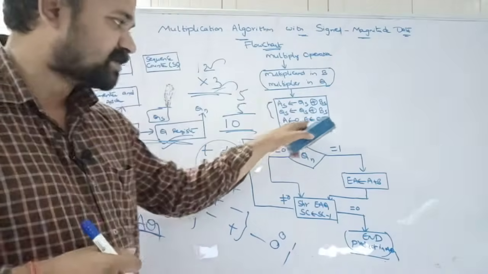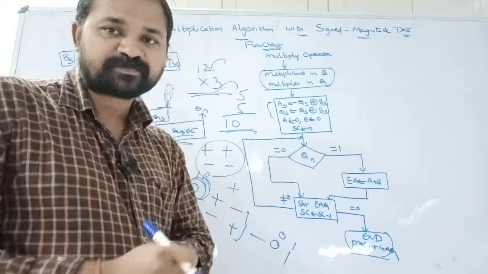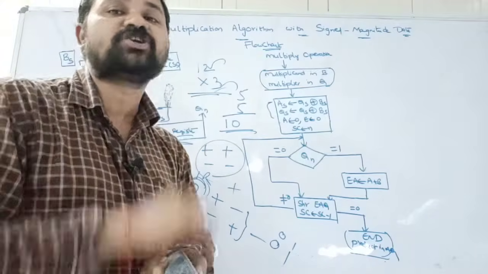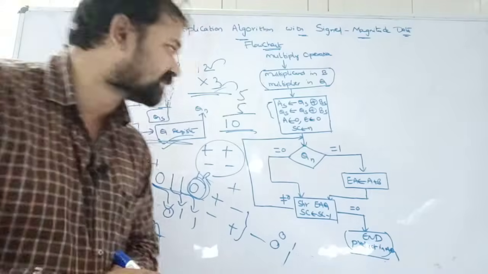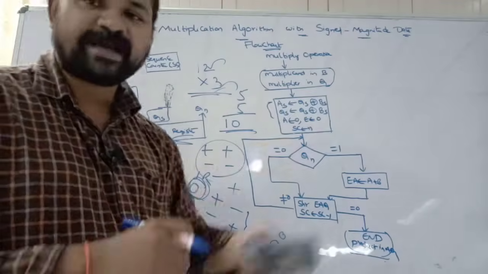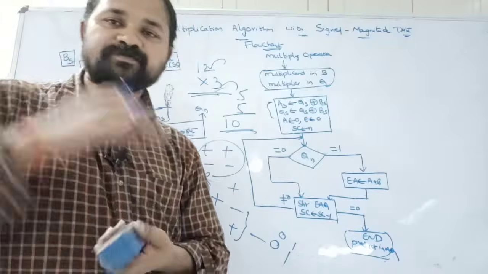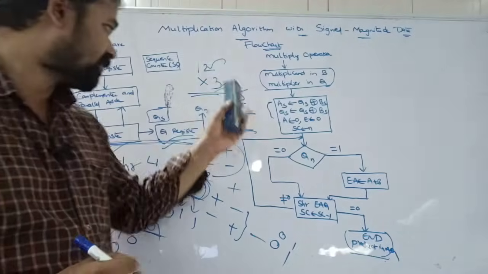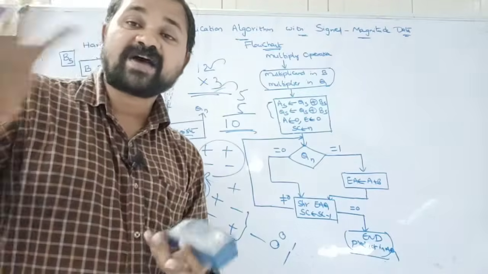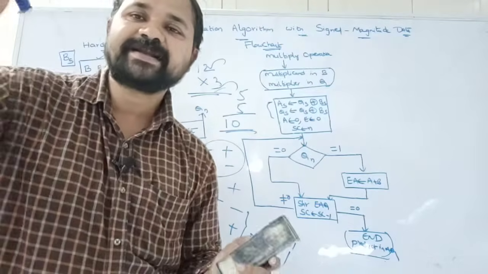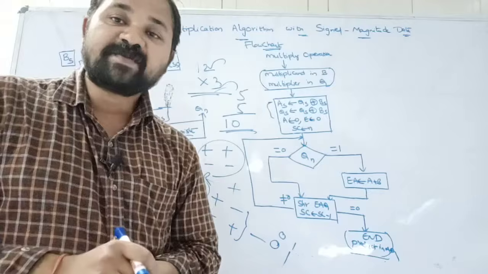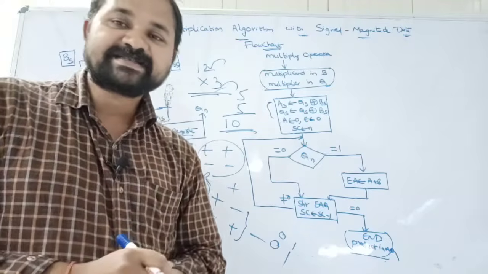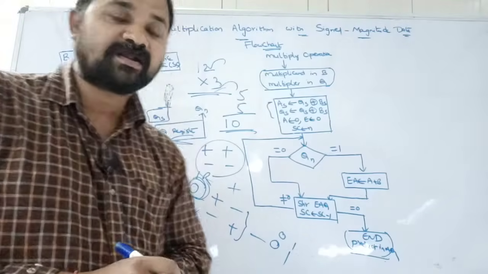Here A is a register, whereas E is a flip-flop. The initial value of E is 0. Next SC ← N. Sequence counter contains a number which represents the number of bits of the multiplier. Let the multiplier contain 5 bits, then sequence counter contains the number 5. Let the multiplier contain 3 bits, then sequence counter contains the number 3.